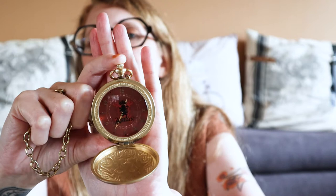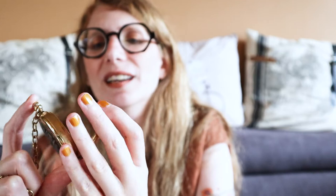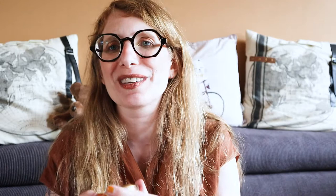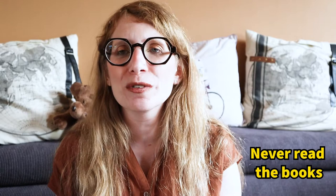Next is also a timepiece: my Aslan pocket watch from Narnia, a Disney limited edition piece. It flips open and shows Aslan in burgundy, gold, and black. It's pretty badly scratched up because the Fossil store in Antwerp was not to be trusted with someone's watch — extra sad since it's limited edition. It's been mistaken for a Gryffindor pocket watch a couple of times, but no. I'm not actually a huge fan of the Narnia movies, but I love pocket watches, and my star sign is Leo, so it works.